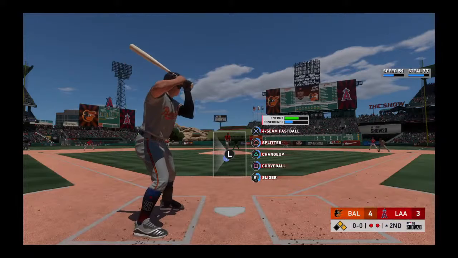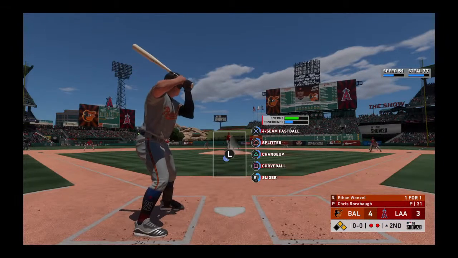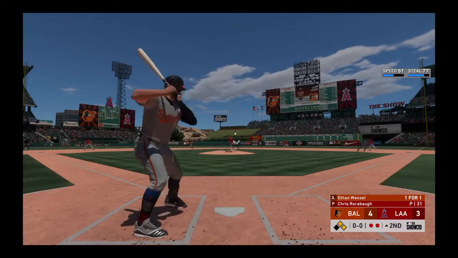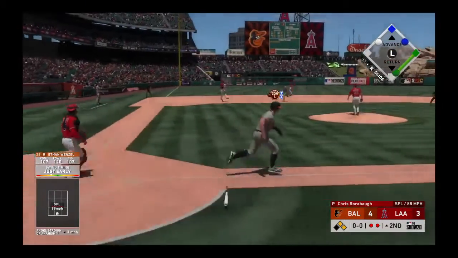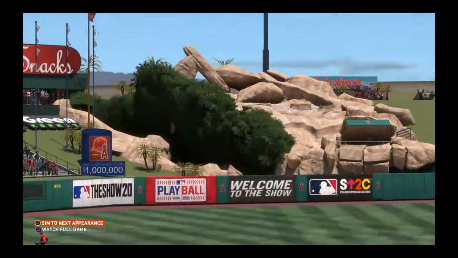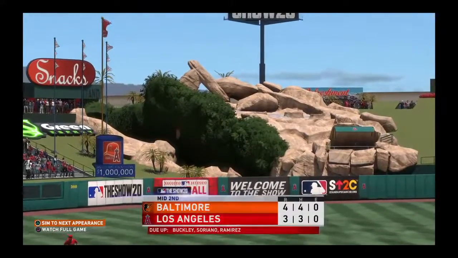Striding into the box, Ethan West. He went deep in his first at-bat. We'll see what he's got in store for us here. And that last at-bat when he went deep, he turned around a pretty good fastball. Well, the play's been made, and that retires the side. So a good job for him there to bounce.